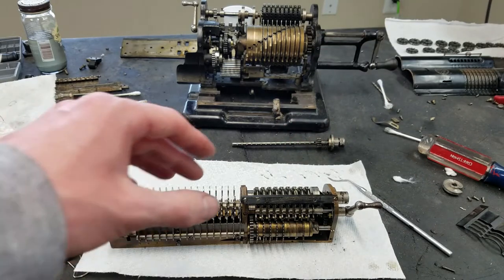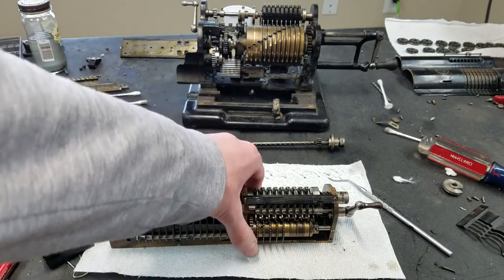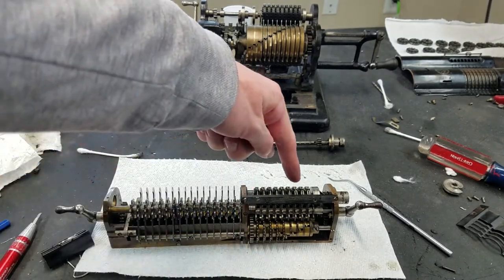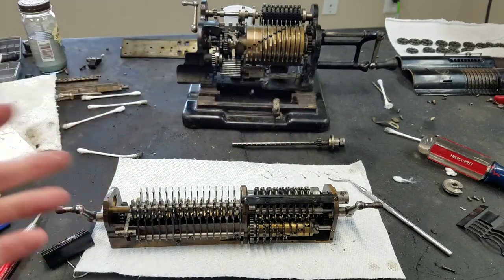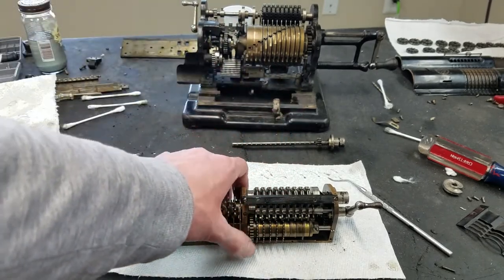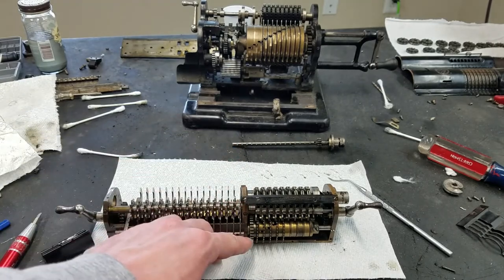So basically this would be like a subtraction. So I think you should rotate this way. Yeah, so now you can see it carried all the way over. Now I got 9s here. So basically that was kind of like subtracting 1 from this column. And you can see this is basically the same principle.